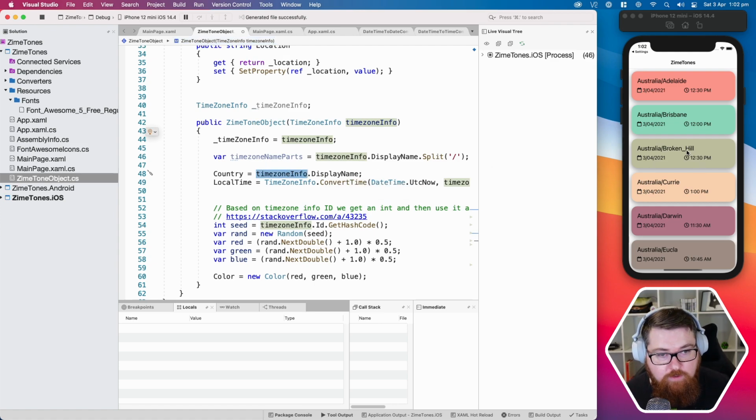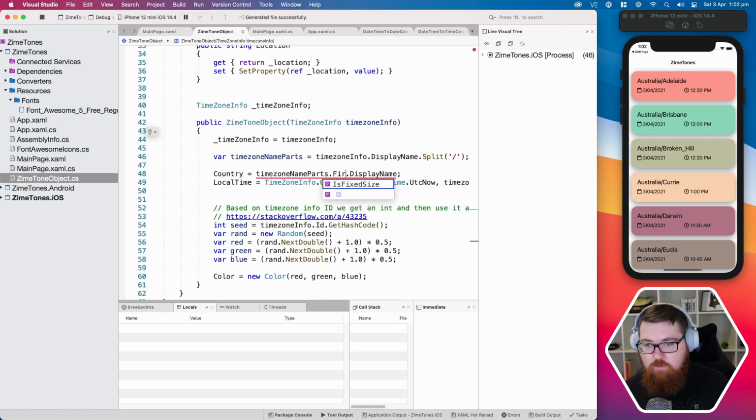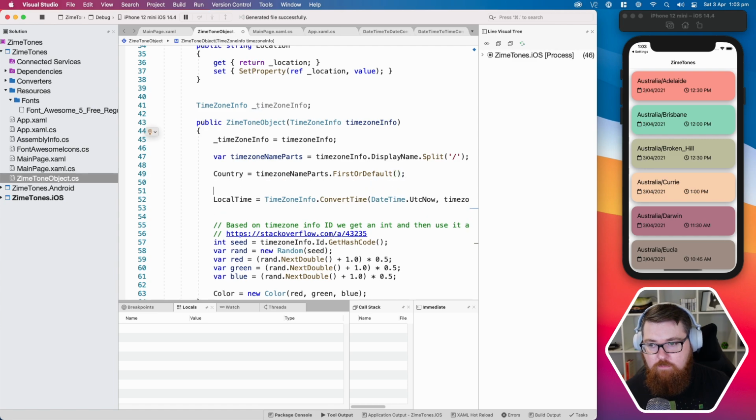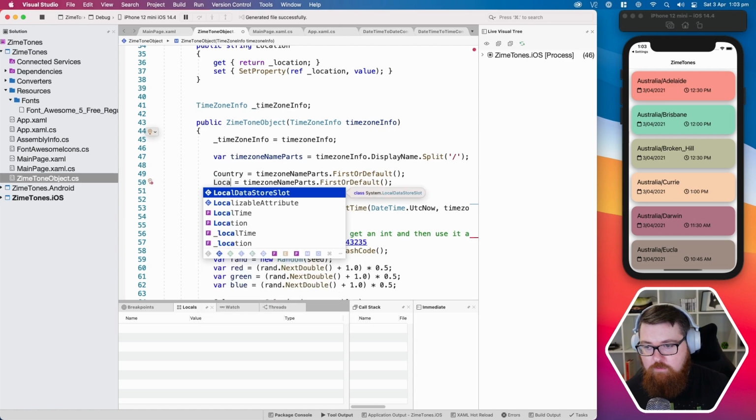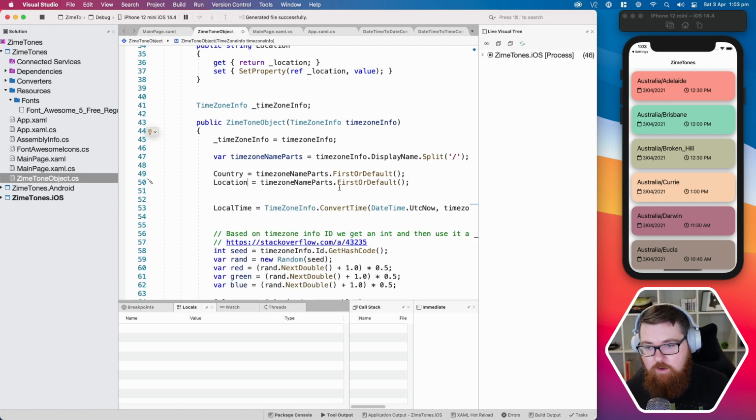And something else I noticed, see how Broken Hill has an underscore? Let's also replace underscores with spaces. So I'm going to call first.default. And then for location, I'm going to call last.default.